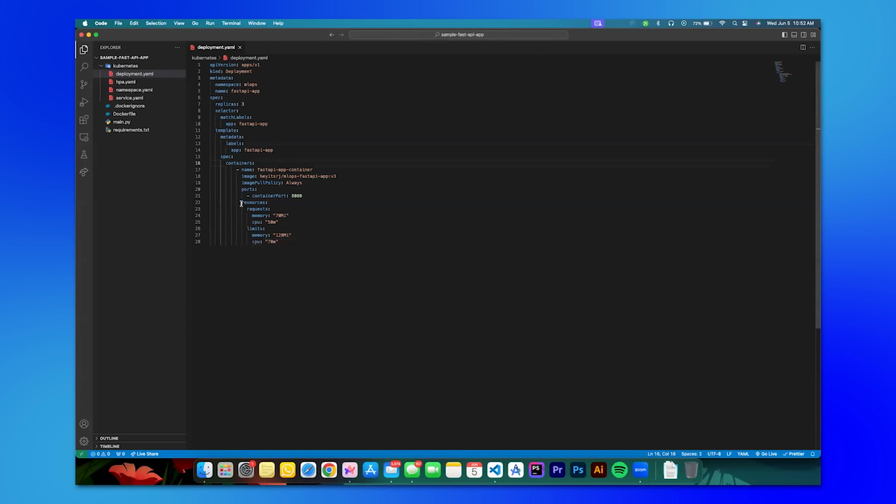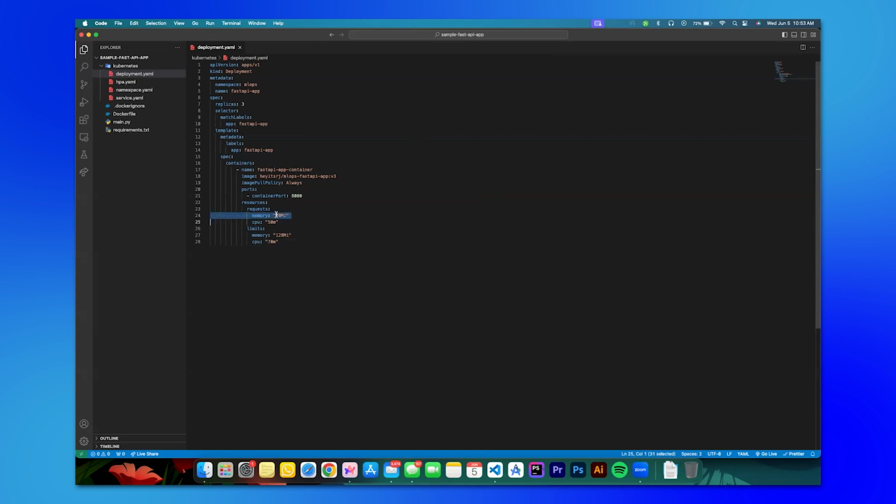As you can see, I have added these few lines here, which specify the resources required by my application or the pod. And as you can see, I specified a request resource. This is the resource that I'm requesting for a specific pod, and this is the limit for this particular pod. So it won't go beyond this limit. If it goes beyond this limit, the Kubernetes cluster will try to gracefully terminate the pod any time it exceeds the limit that we mentioned here.